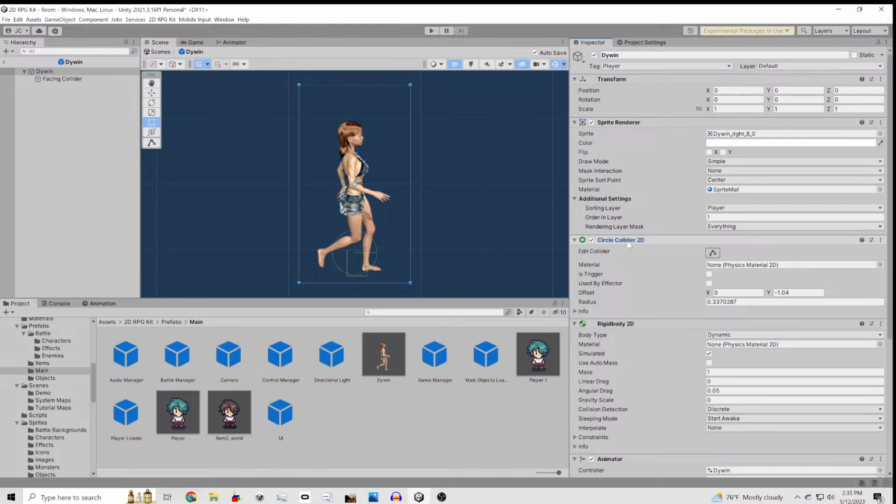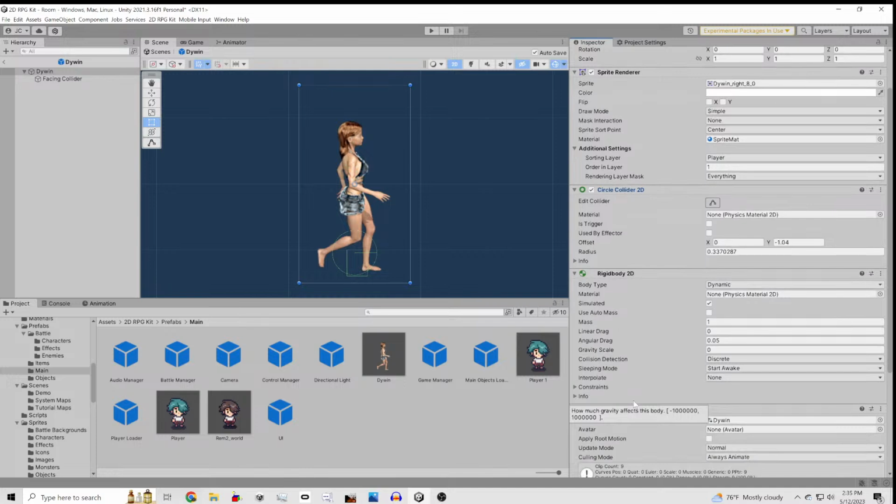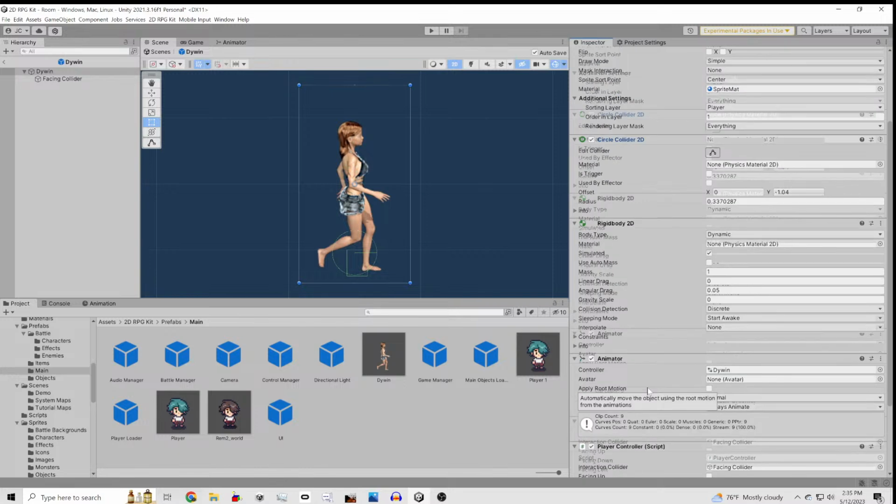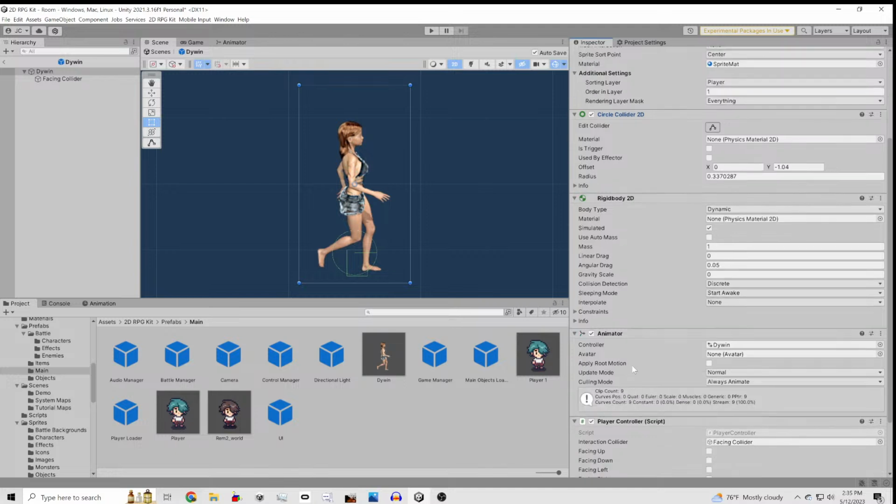The circle collider 2D is where it's going to collide with stuff. So you can adjust that wherever you want: make it higher, bigger, or smaller. It really depends on how tight the corridors are that you're going to have them walking on. It's also got a rigid body 2D. This is cool because you can set up an item and put a rigid body 2D on it and allow this character to push it, which is kind of cool. So rigid body 2Ds are pretty awesome to have in there.